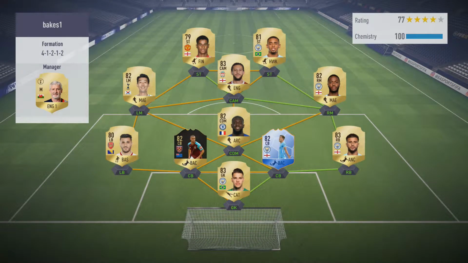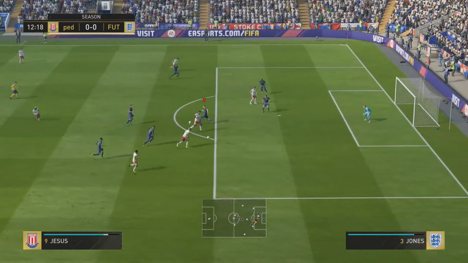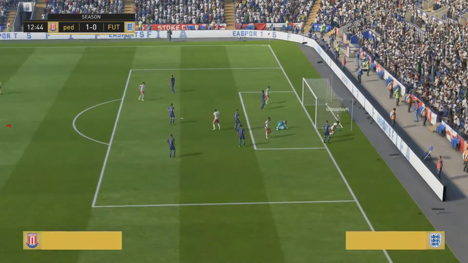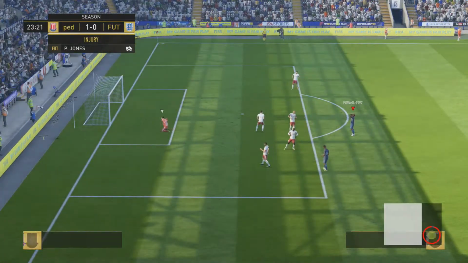Rashford and Jesus up front, Son, Sterling, Bakayoko, team of the group stage, Stones as well. Very strong side for this guy, and he was a really good player in all fairness. He had this shot here from Jesus, sort of pulled back and then a really tight angle, and I was just a bit disappointed to concede a goal of that sort of nature so early on.